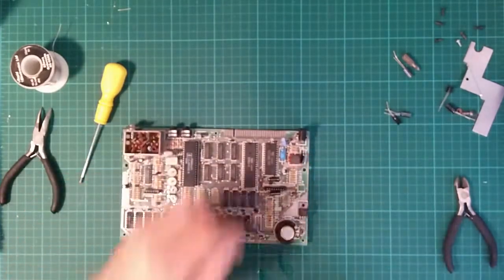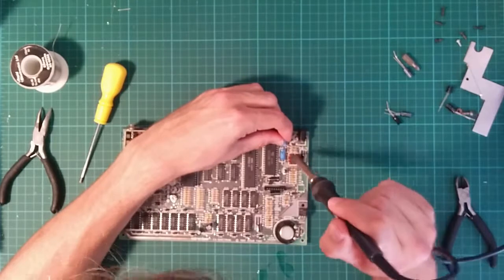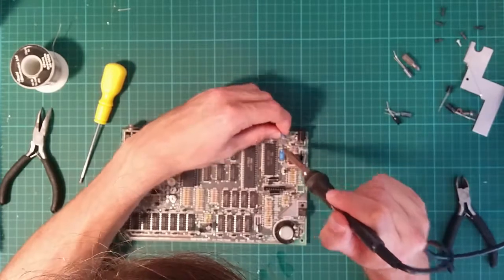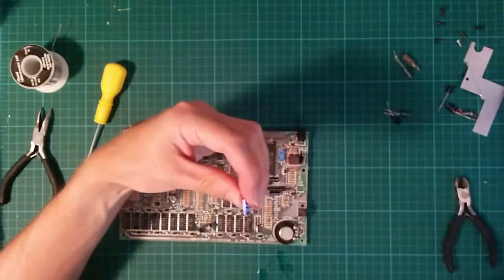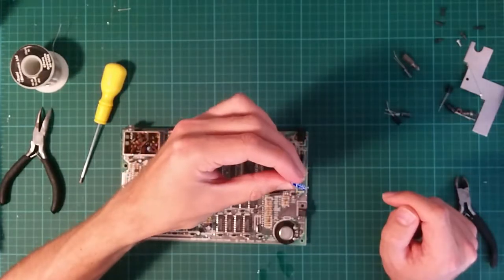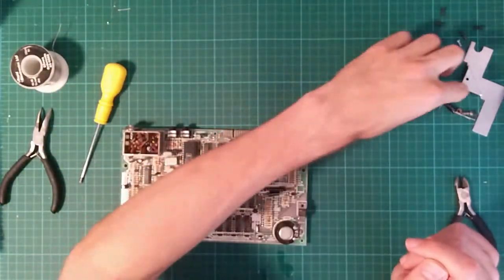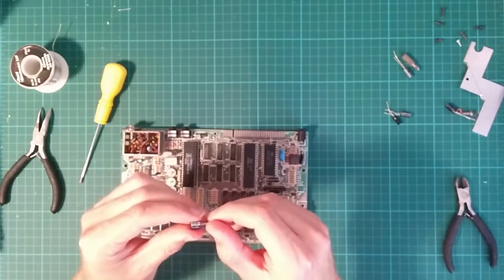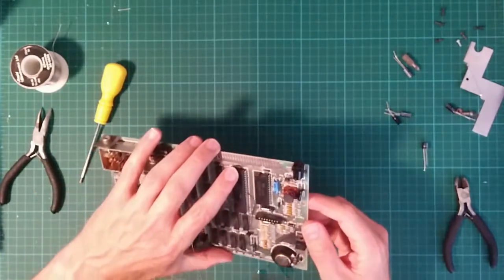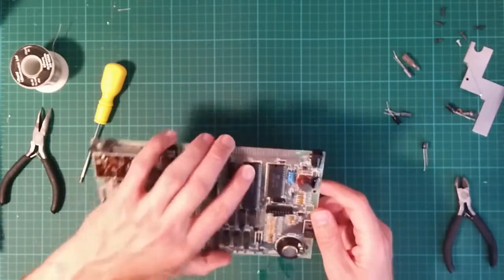Right, well. So now I have to take this ghastly thing off. This should be easy at least. Avoid toasting one of the other components. There we go. Now this is very, very careful to remember this. Negative right, and it's a 4.7 microfarad. We haven't had one of them before. I cheated. I looked all these up ahead of time. 4.7 microfarad. But we can't replace it until I take this other, the original capacitor off. That's another 22.